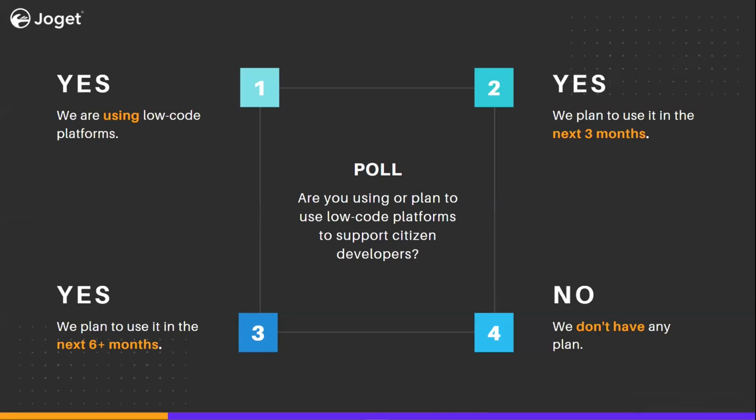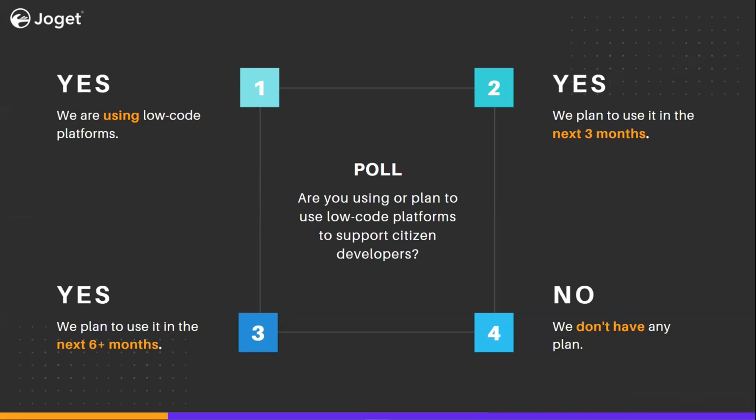The question is, are you using or planning to use low-code platforms to support citizen developers? The available answers are: yes, we are using a low-code platform; yes, we plan to use it in the next 3 months; yes, we plan to use it in the next 6+ months; and no, we don't have any plans. We're going to leave the poll for about a minute or two, and I'll announce the results.